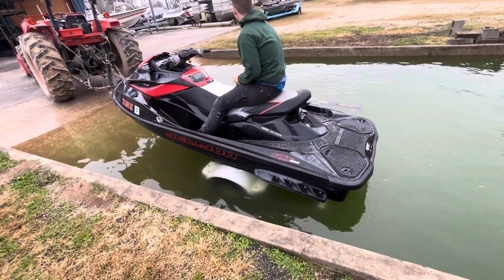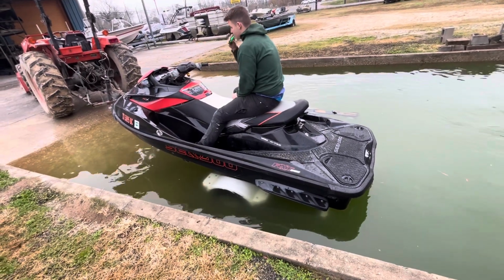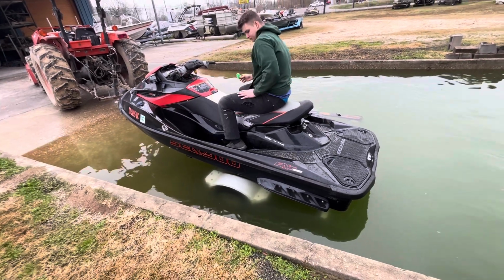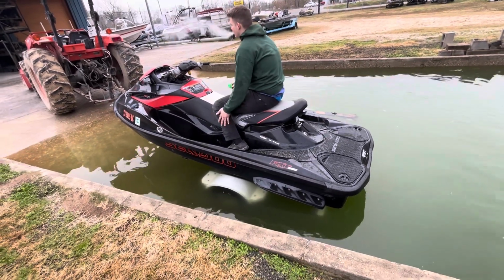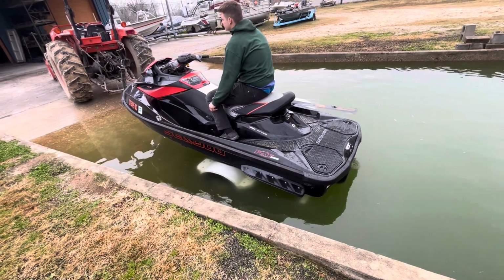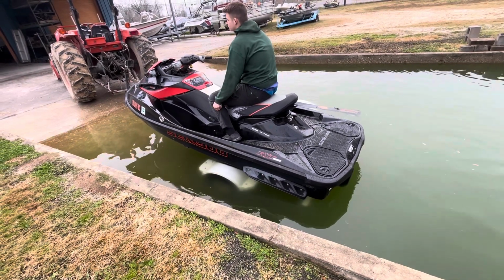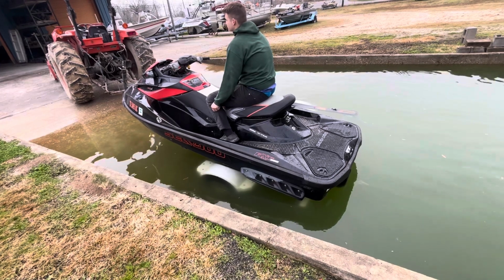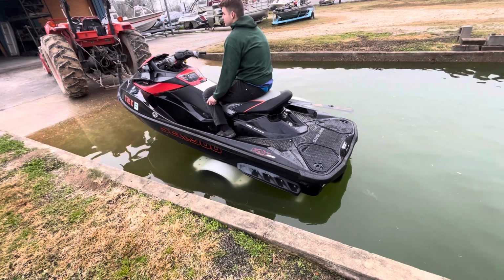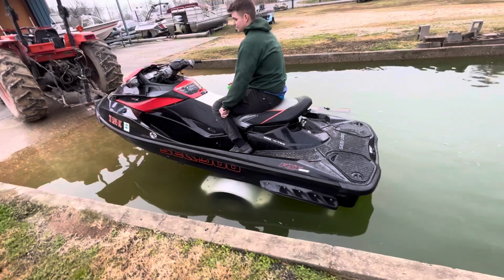2010 RXT 260 Seadoo. Just got a new SBT engine, not new, a rebuilt engine from SBT. This ski suffered a lot of losses. Came in with a massive water leak, found a problem at the carbon seal, repaired that, came right back with a water leak, and the jet pump bearings were shot. Drive shaft had walked, carbon seal leaked again, rebuilt the jet pump, put it back together. It left, came back again immediately with the engine locked up.